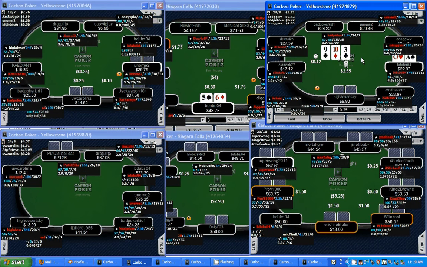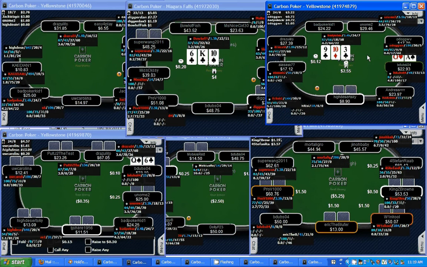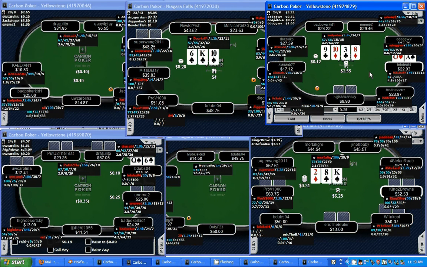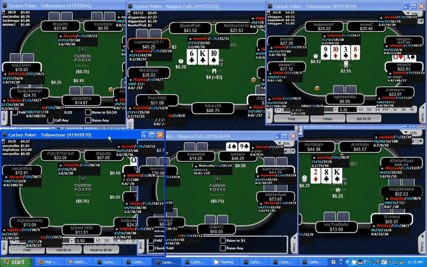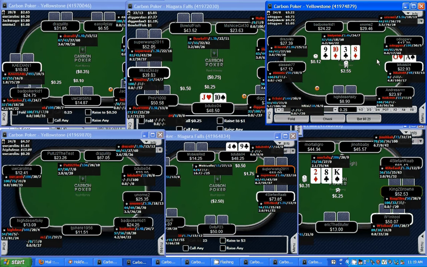I'm gonna check. He's not aggressive at all, so if he bets here, we know he hit a piece of it and we can just give it up. This is the same guy from the other table. We'll just check again.